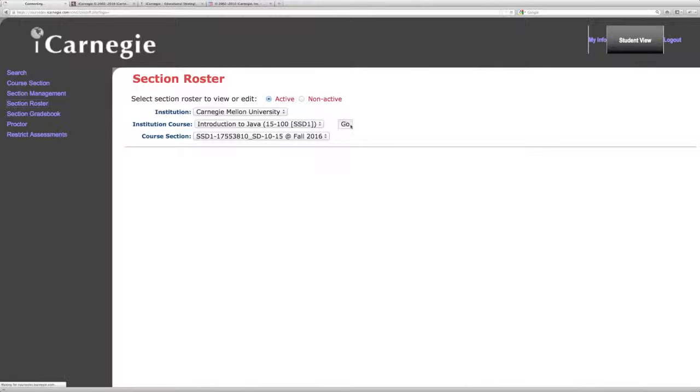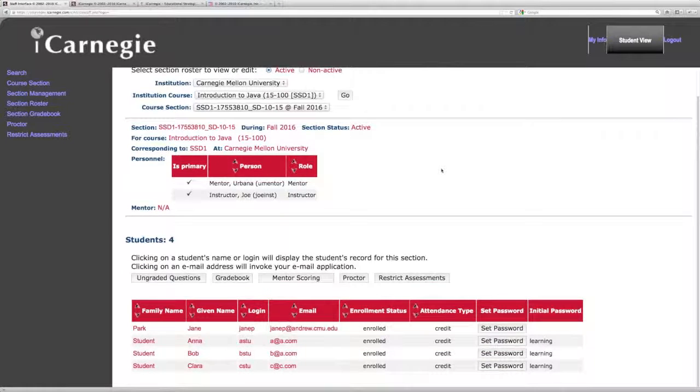Next option, under section roster. What this is going to do is give you a little bit more functionality, including the ability to set passwords for the students. One of the reasons that this is a useful page from the beginning is that if this is a student's first class, then the faculty member is going to need to distribute them their logins and passwords. And so it's sometimes easiest to simply print out this page, rip off strips of paper, and hand each student their own personal enrollment information.